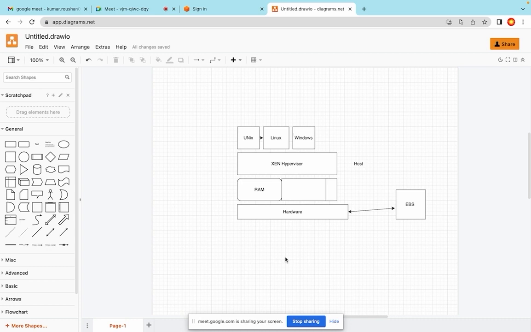Now we will see the demo. So what happened is, in EC2, in AWS, the IAM role, we assign a role to a resource.